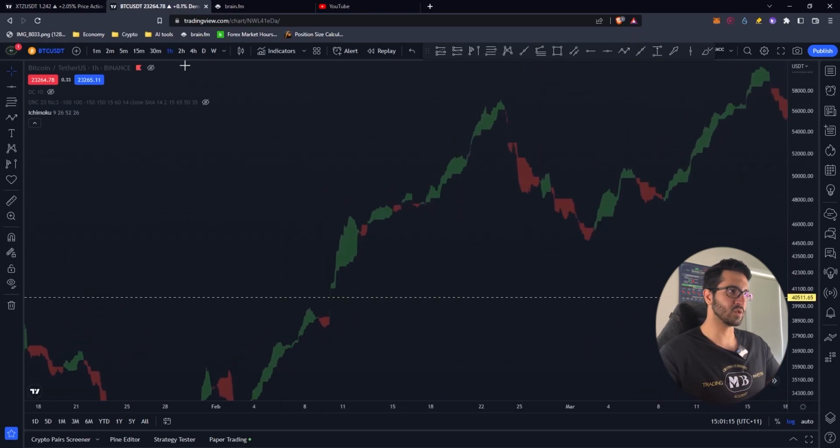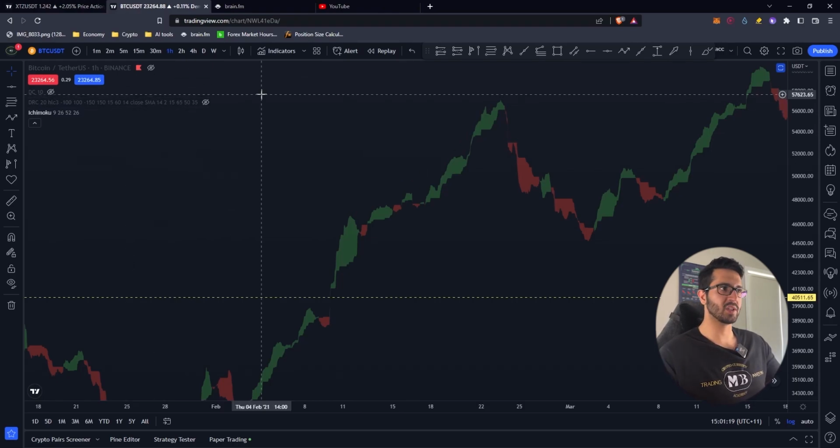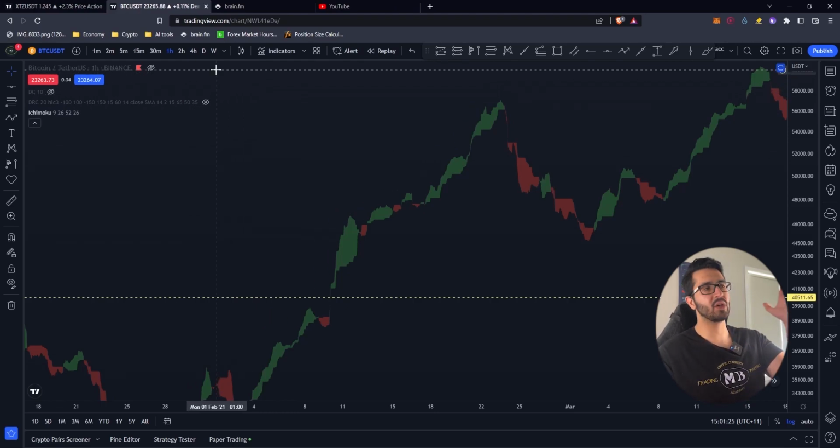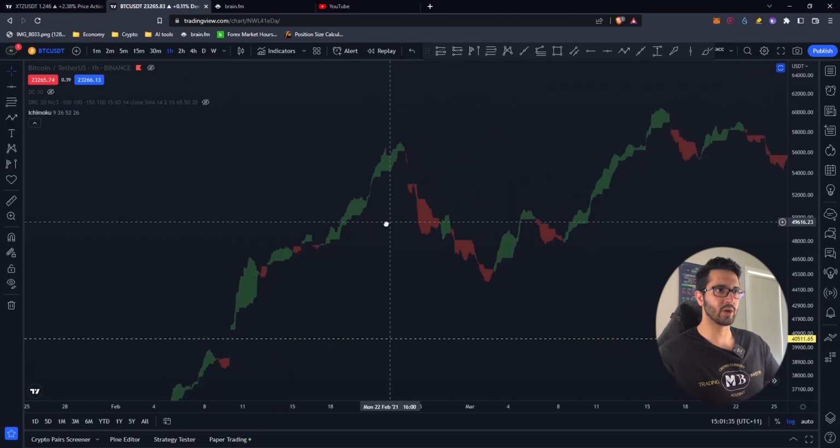And you have to consider this is a 1 hour time frame. You can use 4 hours, but for the sake of this video, because I want to see more lines so you can see how good it can work, I use 1 hour. In 4 hours it worked with smaller efficiency, but 1 hour gives you more lines so you can see and understand how effective it can work.